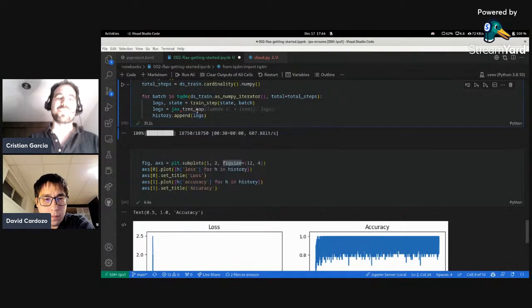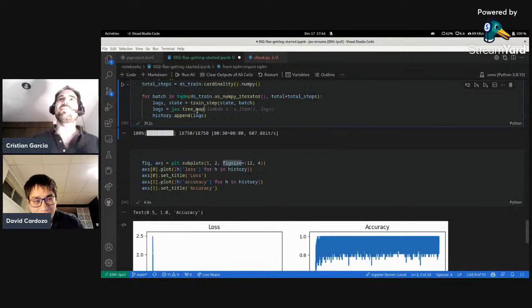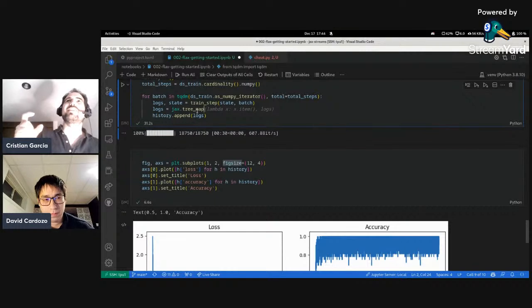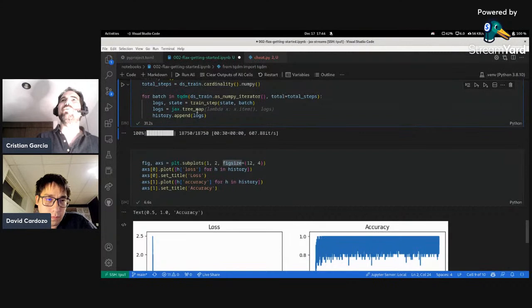I've seen it's better to, because if you are running something big and your logs contain tiny scalars, this is what has happened to me. If you leave them as JAX arrays, even though they're very small, they are on the TPU and they might fragment memory, such that you eventually get an out of memory, but not because you don't have memory, but because it's still a bit fragmented.